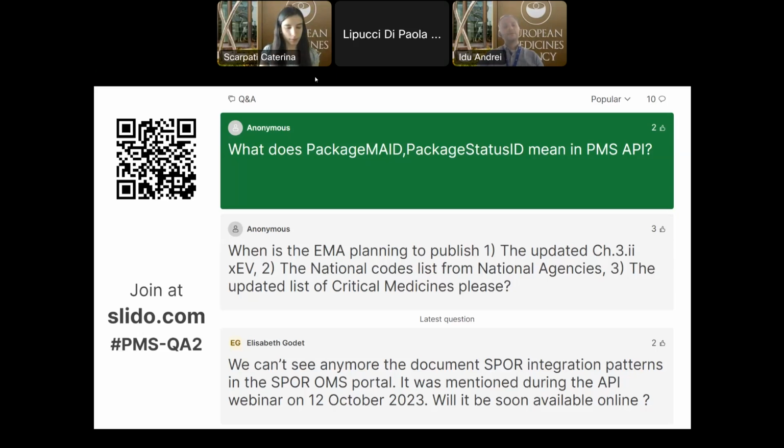And then a product definition FHIR resource also has a status. However, we set that only for nullified packages currently in PMS, and we're also changing that, so I'm not sure. But there's no package status ID though. There is a status under package product definition. Unless this is referring to the RMS ID.